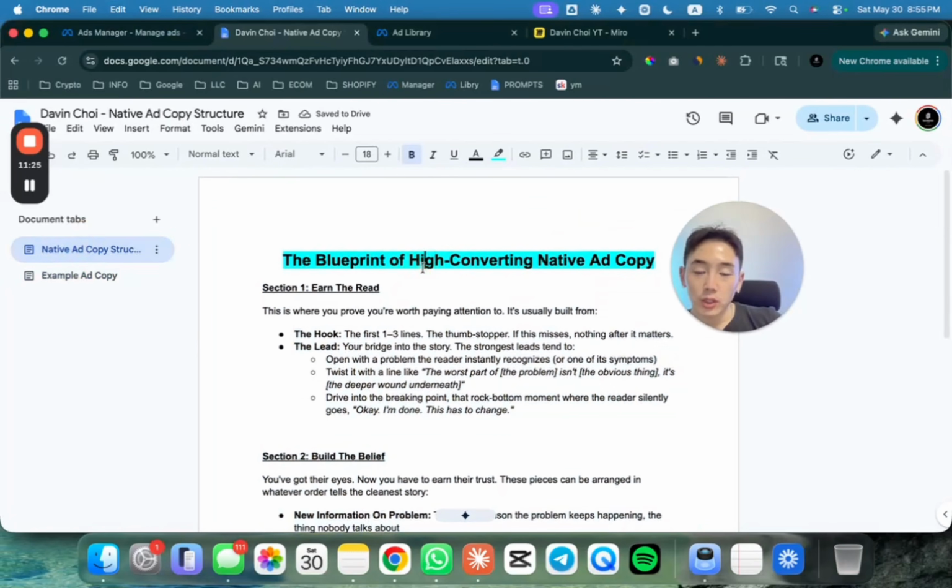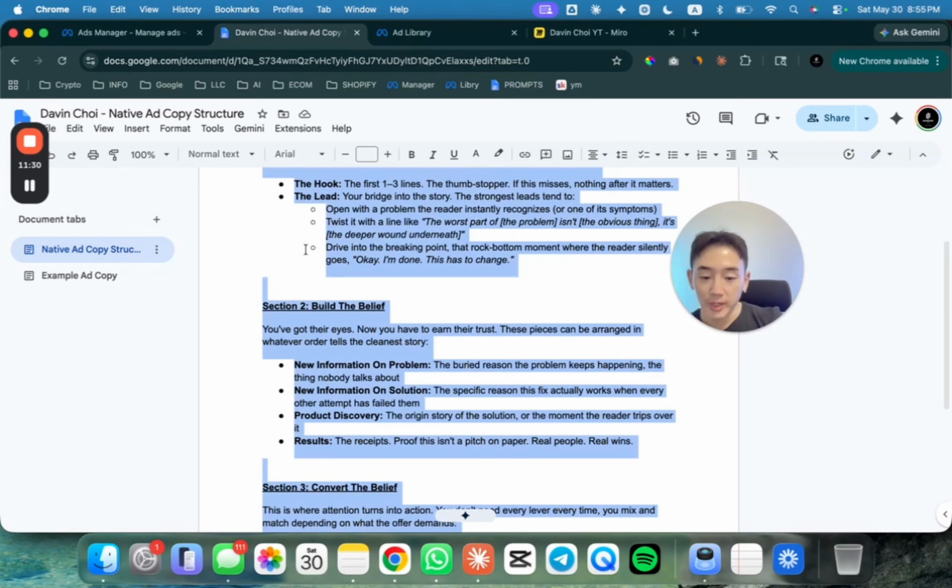But yeah, so whenever you guys do write a piece of ad copy, you guys can genuinely just copy paste this whole thing, put it into Claude, and ask Claude to store this in their memory forever if you guys are using Cowork. And yeah, follow this benchmark whenever they actually write a piece of ad copy.